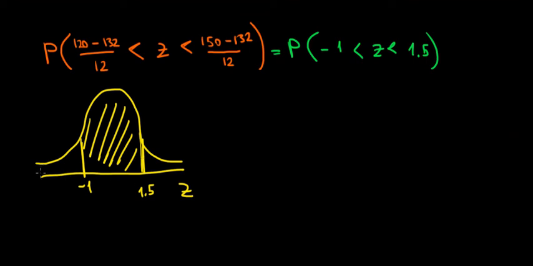So, we have the area to the left of 1.5. All this area. So, that's going to give us in the table this probability, the area under this entire curve, which is the probability of z being less than 1.5. But then, we only need the area until this point, until the point of minus 1.